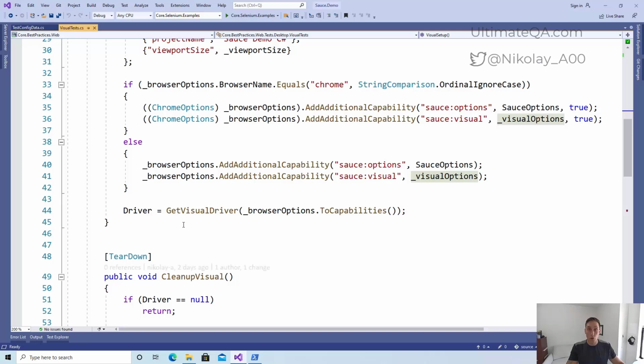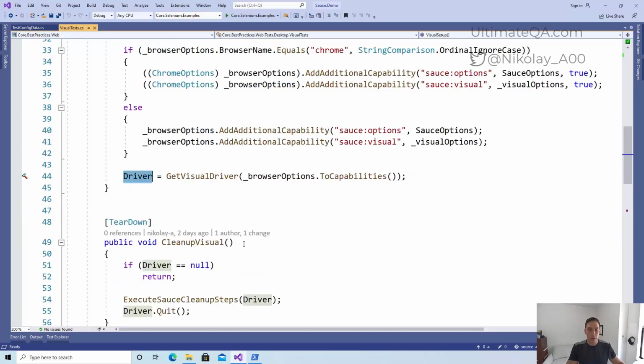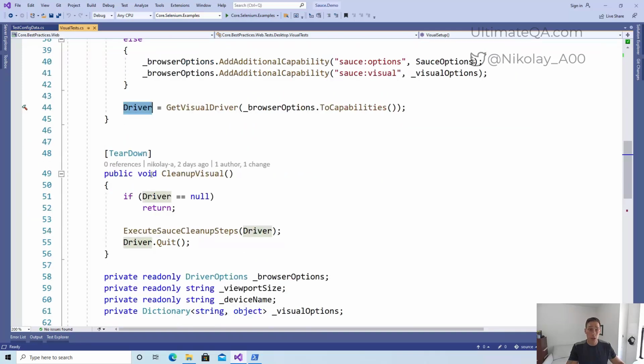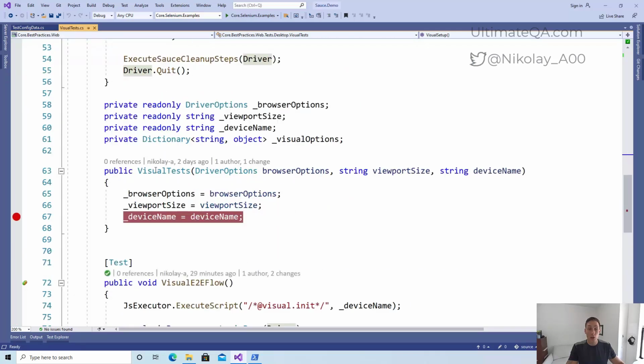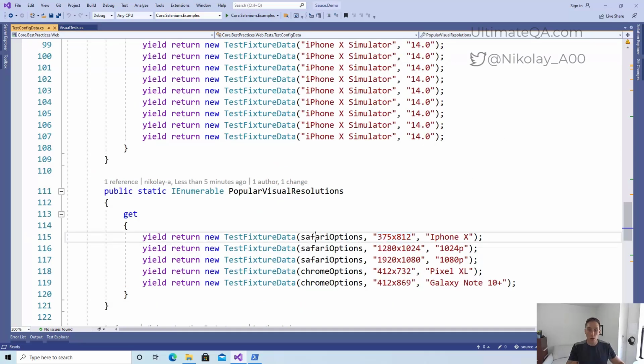And then it returns us a driver cleanup method, pretty much like every test class here has. And then here you can see is our constructor and how we set up our data-driven strategy, passing in the driver options, the viewport size, and the device name. That's exactly what we saw right here.